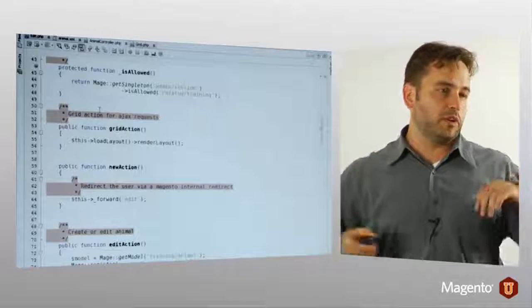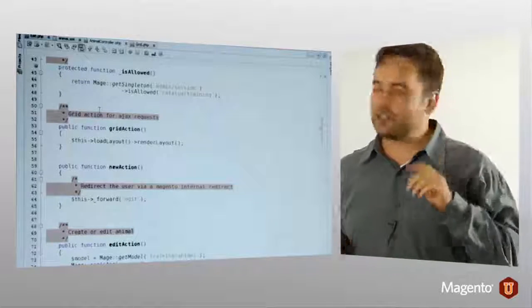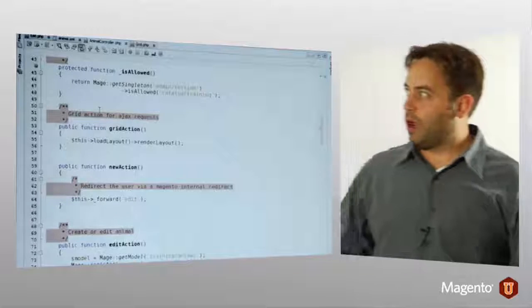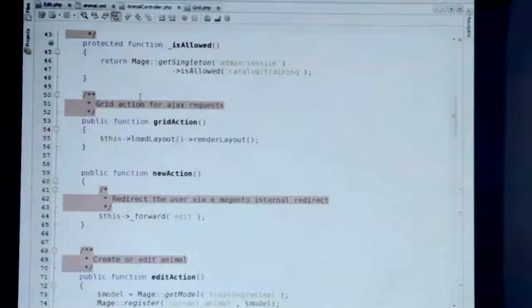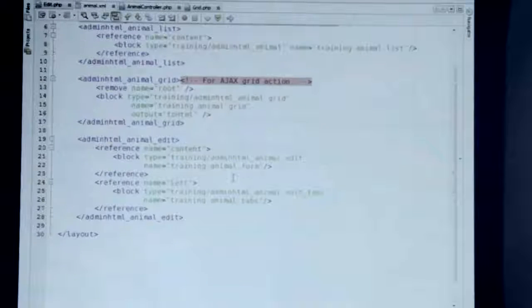And for us, we're really using that XML that we've learned so much about. Load layout, render layout. Obviously, this is Adminhtml animal grid. If we look at that here, again, that's where we remove all of the other blocks from the system. Well, we remove the main output block, so that and its children won't be instantiated. And then we simply add our block as an output block.